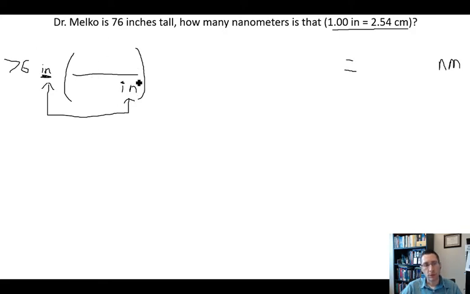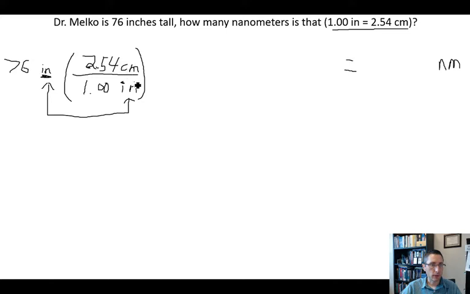And so what unit factors do I know? I don't really memorize many unit factors for inches, maybe 12 inches in a foot, but that doesn't really help me here. The one I'm given in the problem is 1 inch is 2.54 centimeters. So I'm going to go ahead and write the 1.00 with the inch and the 2.54 above that. Whatever's in a unit factor here has to be equal to one another. So 2.54 centimeters in 1 inch.